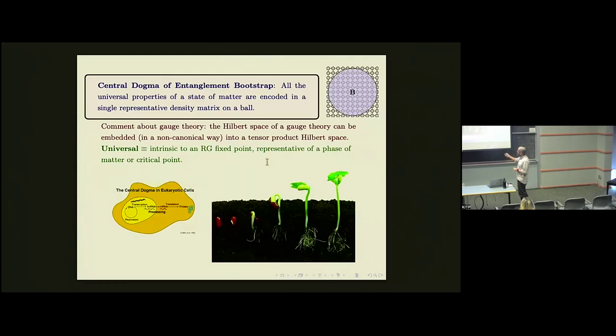I should also maybe explain the word dogma. So I borrow this notion of central dogma from the molecular biologists, where it was used to refer to the sort of guiding idea that DNA makes RNA makes protein, which generated a lot of important questions and important work. And I guess another aspect of it is that it contains the idea that every cell in an organism contains complete instructions for making the whole organism. So I'd like to emphasize that parallel, that you have some state of matter. Ideally I should have drawn the lattice over the whole slide, and I'm only looking at this ball that's part of it. And the claim is that the local density matrix in this ball contains all of the information to rebuild the whole state, everything you might want to know about the whole state.